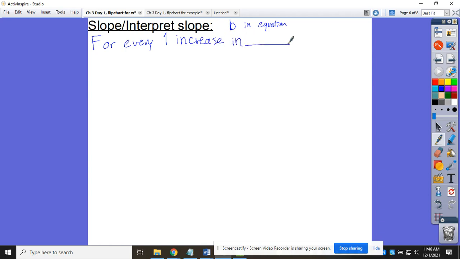What's going to go here? Now, does that mean every single time our x increases by 1, it has to increase by this much? So this is important because it's not that it has to every single time, it's that that's what we predict it to do. So we predict the what? Why would I add this weird word right here? Or, right.